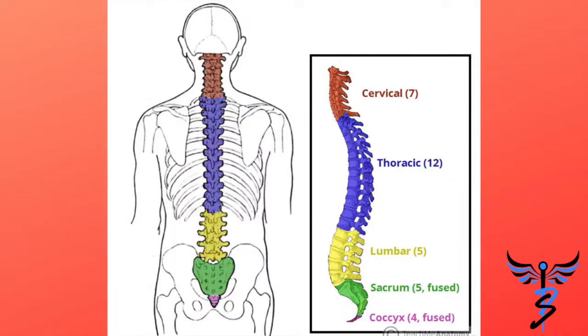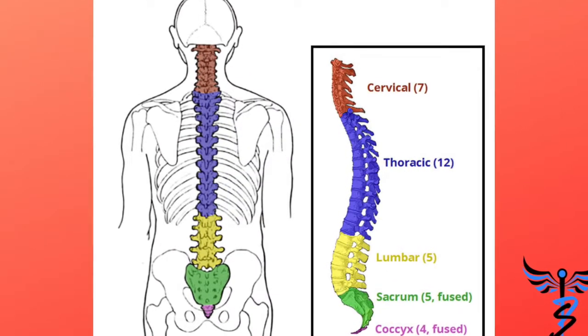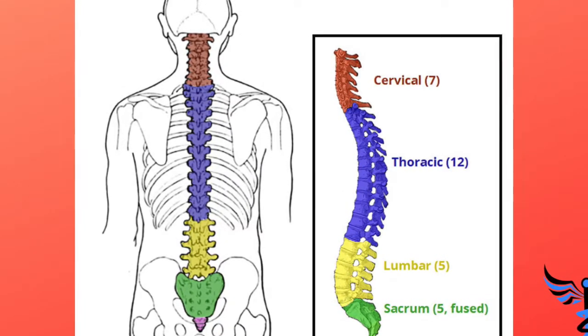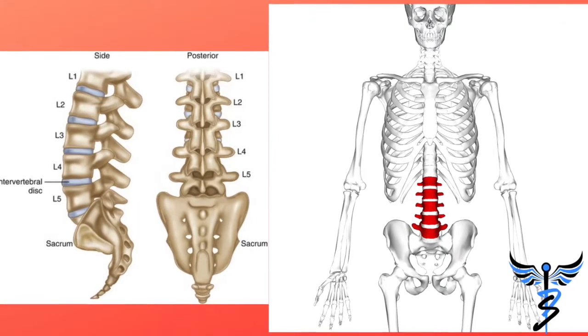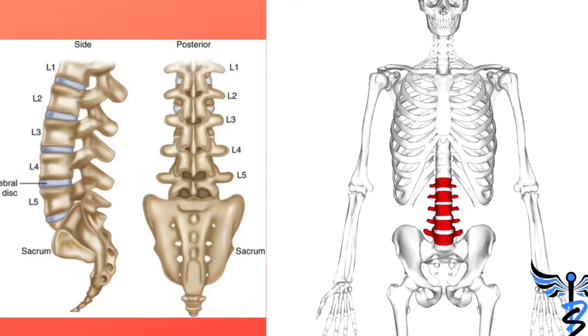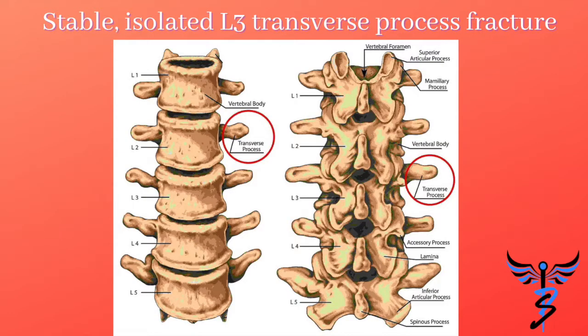Your spine is made up of 5 regions, and let's take a closer look at the lumbar region. When we talk about our low back, we're referring to our lumbar region, which is made up of 5 lumbar vertebrae, numbered L1 through L5. You can see the transverse process. The transverse process goes across laterally on each side of the vertebral body, going left and right, kind of like wings on an airplane, and it's called a process because it means a projection.